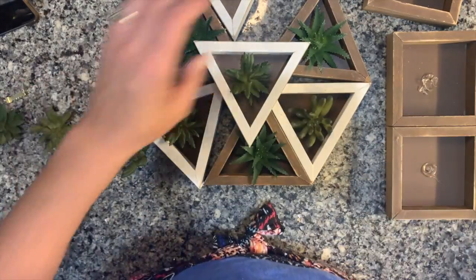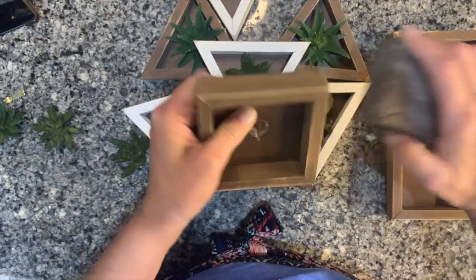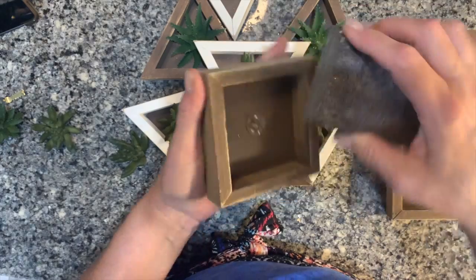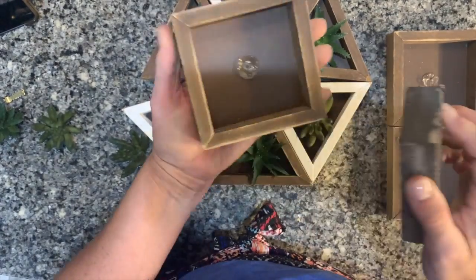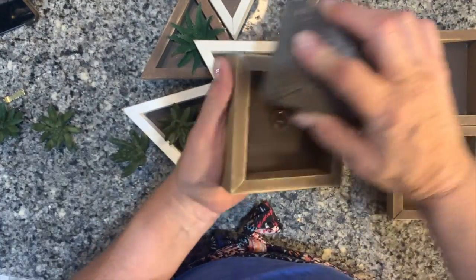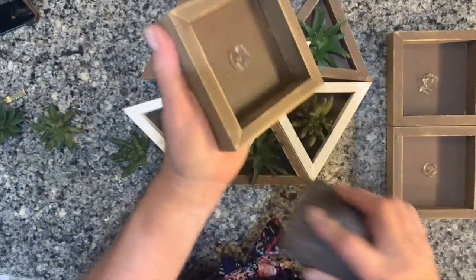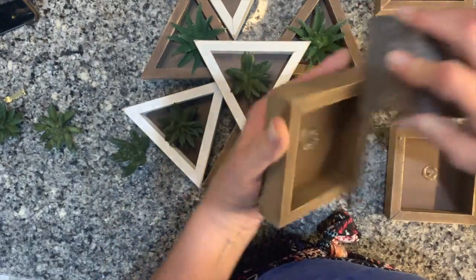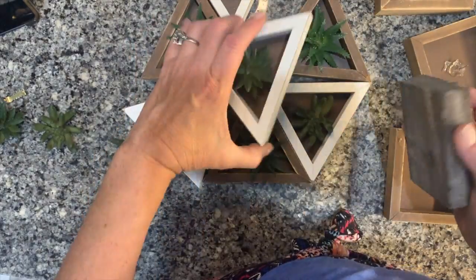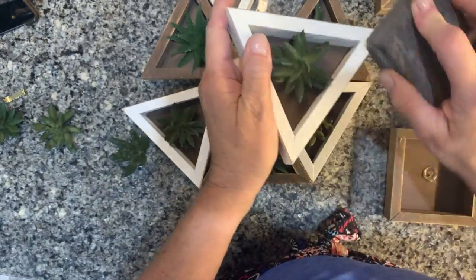Off camera, I'm going to sand all these. You guys don't need to watch me do this on all of them. Basically, I'm just going to give in to the roughness a little bit, rough them up a little bit more, just to clean it up too, because it cleans up the roughness a little bit and makes it look more, I don't know. I'm not making much sense, but I think you guys know what I'm talking about. So I'm going to do that off camera. I'm probably also going to do it to the white ones just to clean them up a little bit.